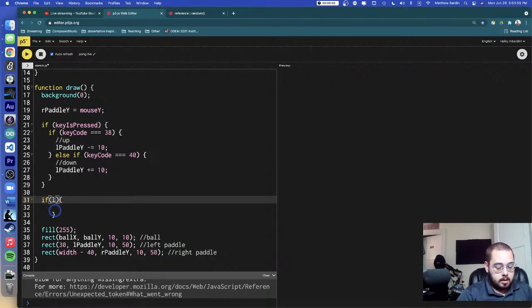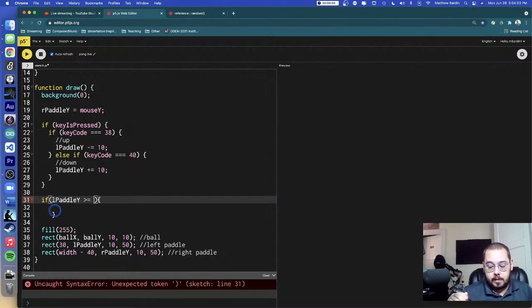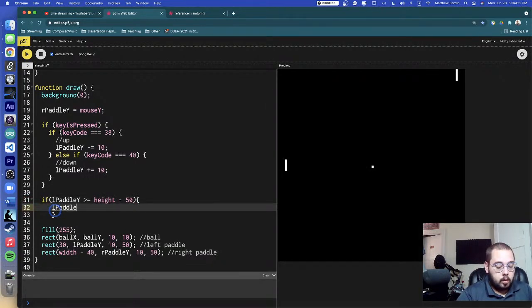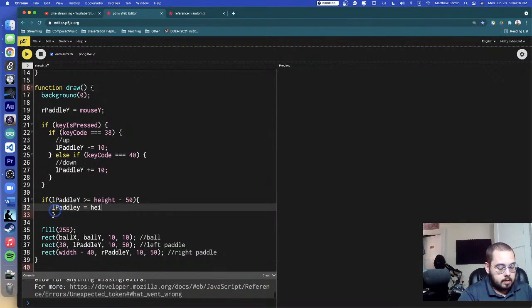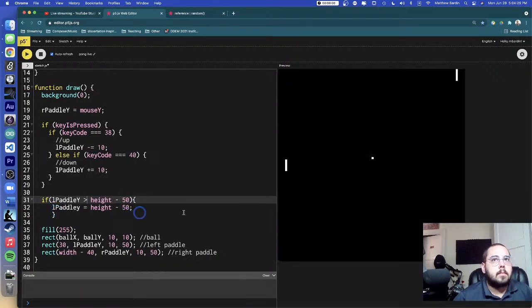If L paddle Y is greater than or equal to height minus 50, then we'll say L paddle Y gets assigned height minus 50. I'll say if it's greater than, just leave it at that. So now this should stop it.